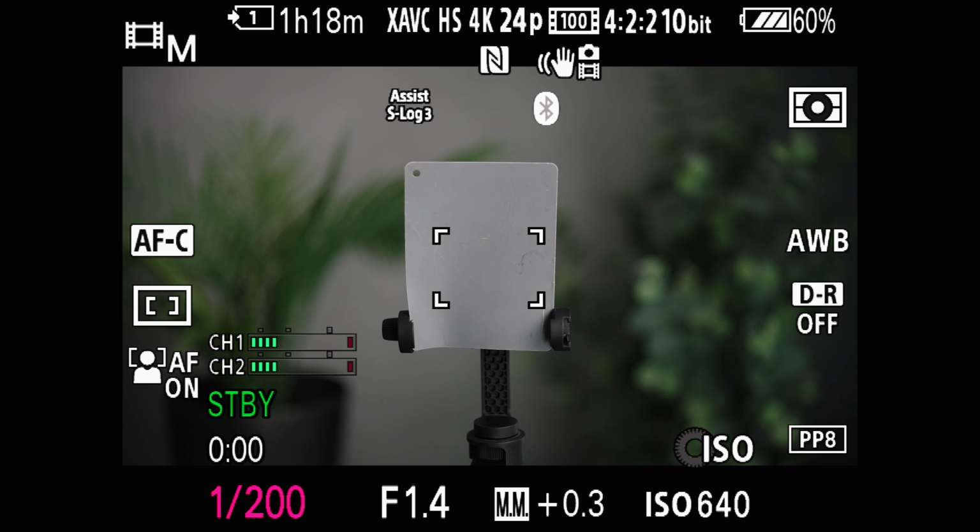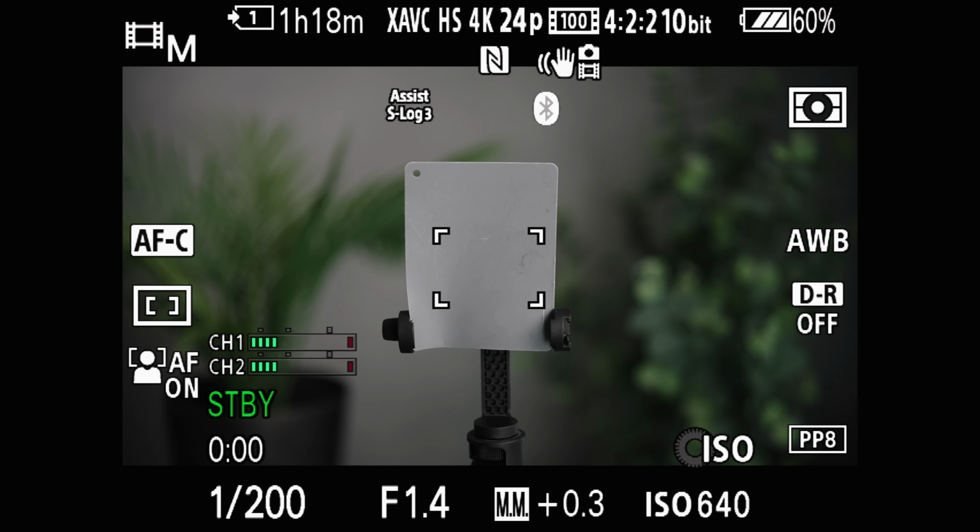Now we have a more pleasing exposure, and then look at that intense amount of background blur. So, if you were doing an interview with a person and you really wanted to get artistic with it, this is beautiful, f1.4. You just have to be careful because it's a very narrow point of focus. Someone's eye might be in focus, but their nose that sticks out a little further, or maybe the back of their head or their ears are going to be out of focus. So, do be careful when you're using this, but for artistic reasons, it's beautiful.